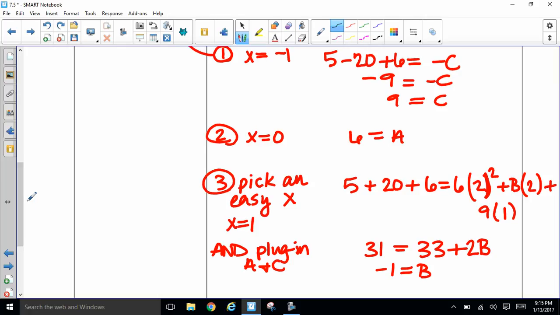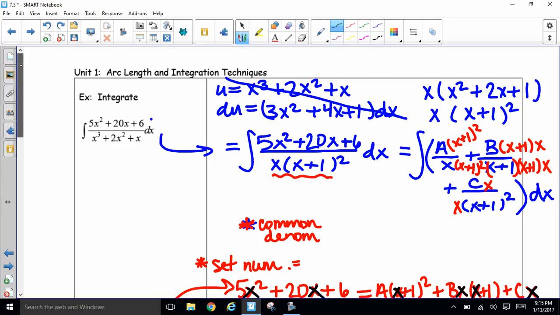But, like I said, look for the document that shows example 1 worked the other way and example 2 and 3. And you can compare and see what you would prefer. And you can try whichever one you want as you're doing homework. Okay? You just need a way to be able to tell what A and B and C are. It doesn't all have to be the same way, and you don't have to show some big elaborate algebra process if you're able to figure it out. All right.